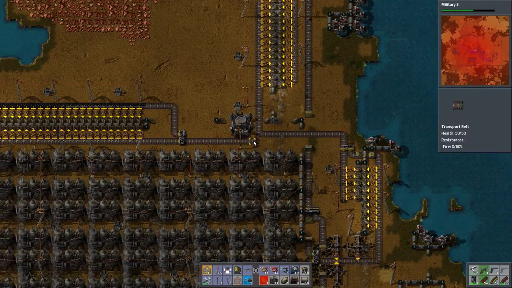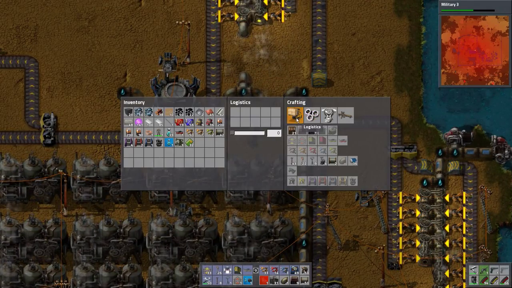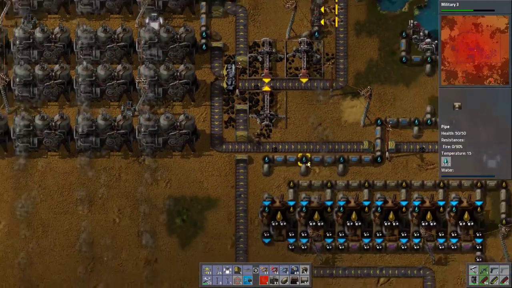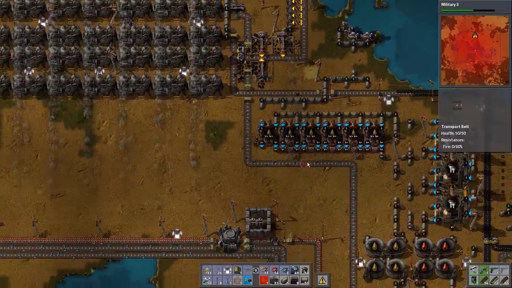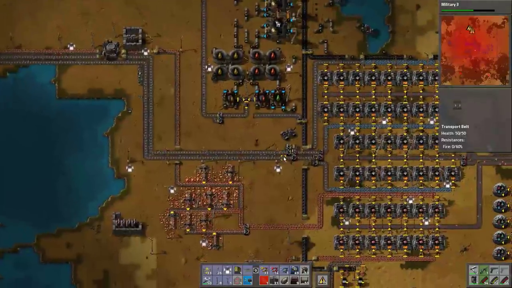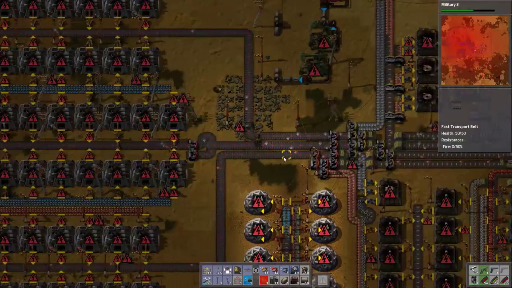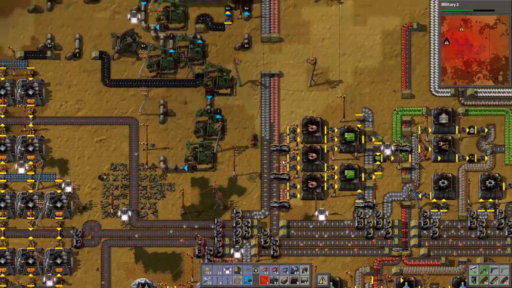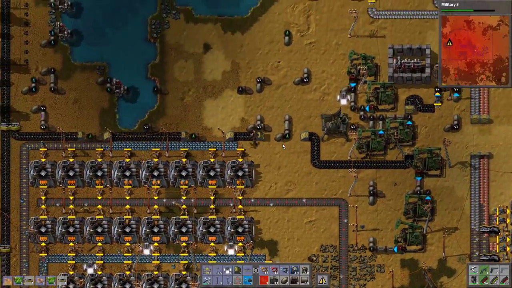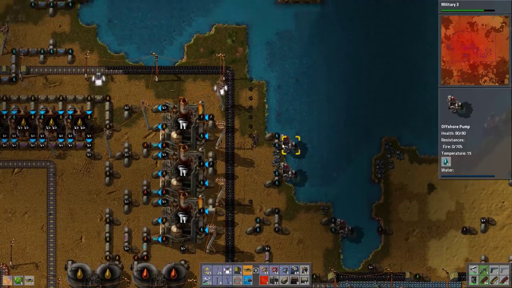And then what we really want to do is, oh, come on. Missing some iron plates. Yeah, what we really want to do then is to split it up here so it goes to both sides. And hopefully that will be enough. Give me some plates, please. Thank you. Okay, yeah. I'm okay with this. It's not bad.